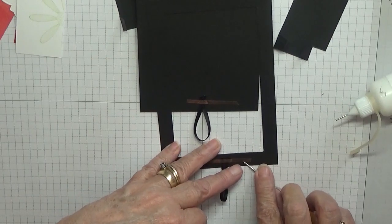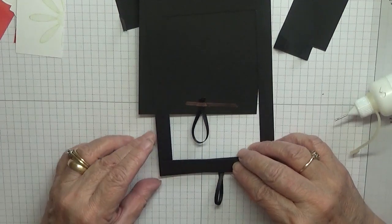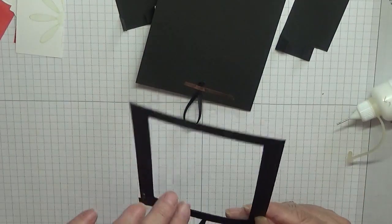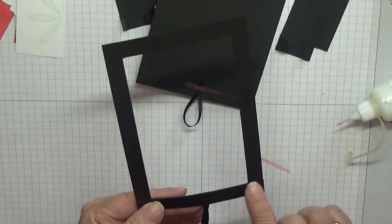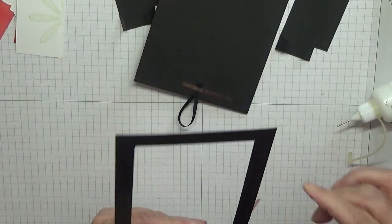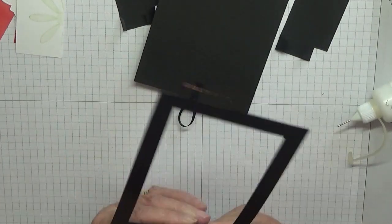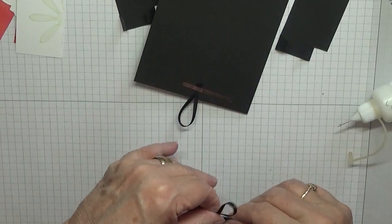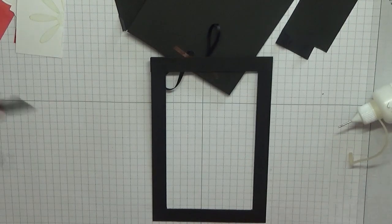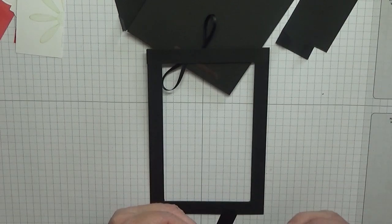Need to take this red stuff off, and we'll just stick that on there. So this is 1/2 inch by 4 inches. Right, and then to even the weight out, I have also got a second bit which I'm just going to stick on this end, and that'll just even it out, not hiding nothing.